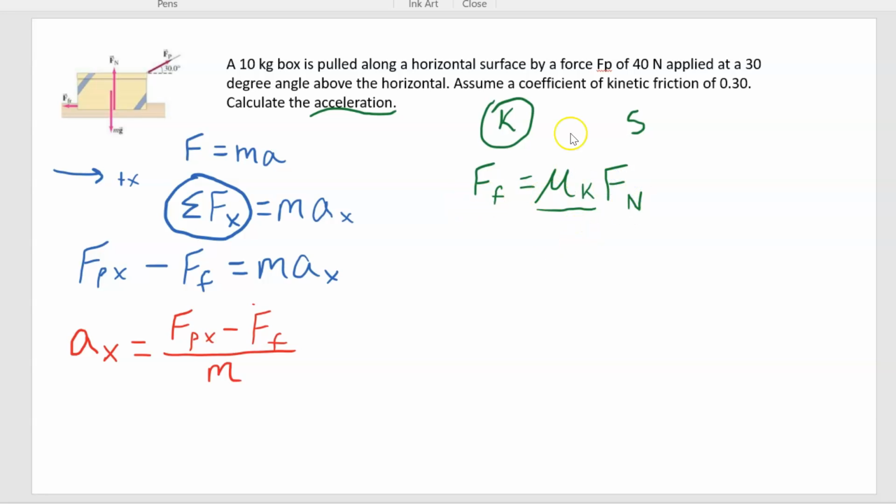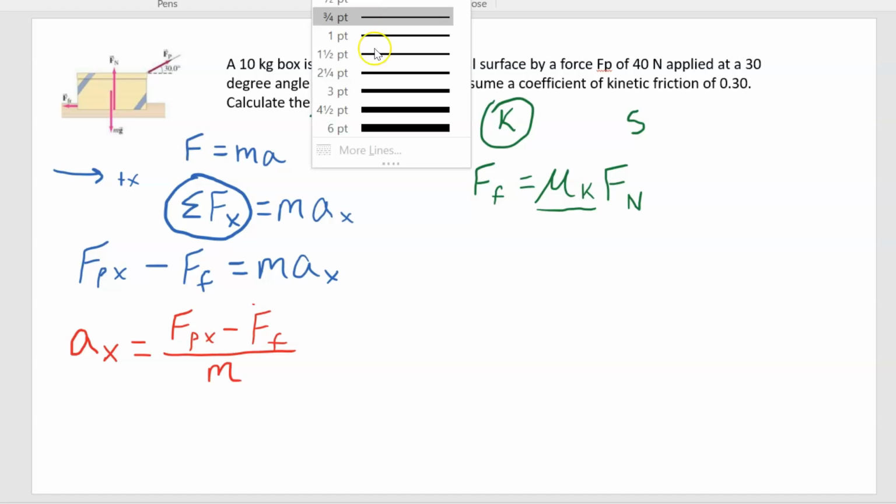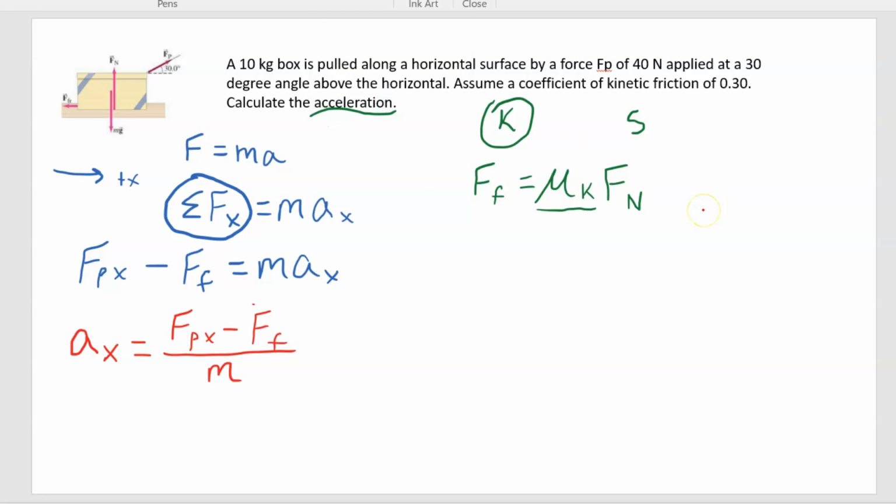Well, now we have to think, what is the normal force? We've done a lot of practice on calculating the normal force. In this case, just as a brief review, and then I'll give us the number because our focus is on friction today. In this case, our normal force has this additional component also added in the same direction, and then mg. So if we did m times g, that would be our 9.8 times 10, which would give us 98 for the normal force to balance out.